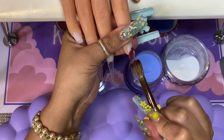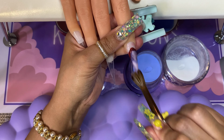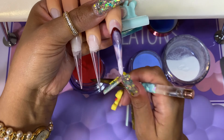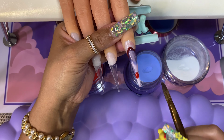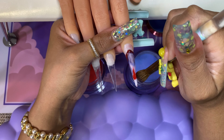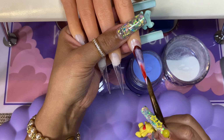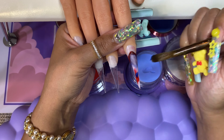And did y'all see how, when I'm doing a marble, I try to do light to dark, like, dip in the lightest first and then dip into the darkest. You know what I'm saying? That's how you're supposed to do it. But he was in there talking to me, honey, and distracting me to where I just started doing whatever. So that lets you know that you can really just do your marble however you want to, unless you're doing the flowers, then you want to dip in the light first and then the dark. But the two-tone flowers, y'all know what I'm talking about.